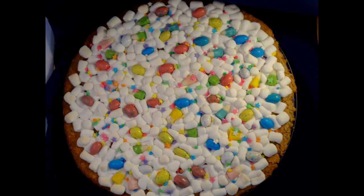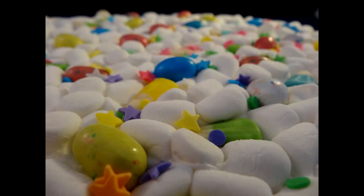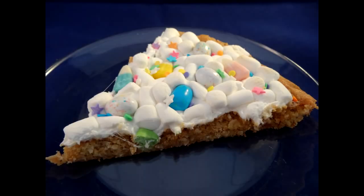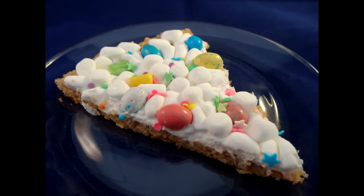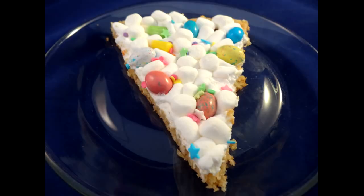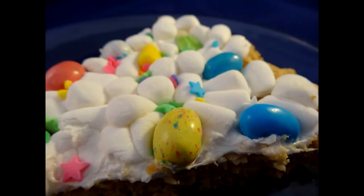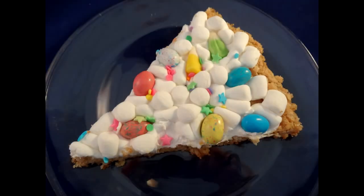This pizza would probably make about 20 to 25 servings because you'll be slicing them really small — it is cookie and candy, and a traditional pizza-sized slice is a lot to eat. The pieces I show here are actually quite large just for the photographs. The marshmallows and cookie go very well together. I would suggest maybe using a sugar cookie recipe for the crust, as my oatmeal cookie recipe is very tender and not crispy, so the pizza slice bent a little bit when you picked it up. But overall I was happy with the results.